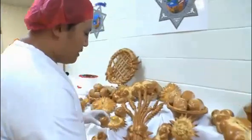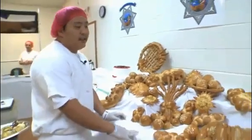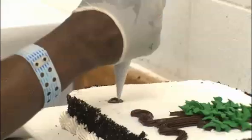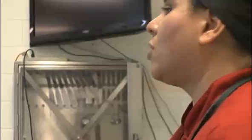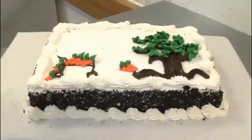You gotta have an eye for this decoration, presentation. For anybody to really eat anything, presentation is the main thing. Besides, the food has to be good. You gotta be able to present it. Everybody loves to see their name. They learn techniques and what kinds of things they need to be thinking about. So if they wanted to say happy birthday or welcome home, we always have to leave a space for it to have wording on it, okay?